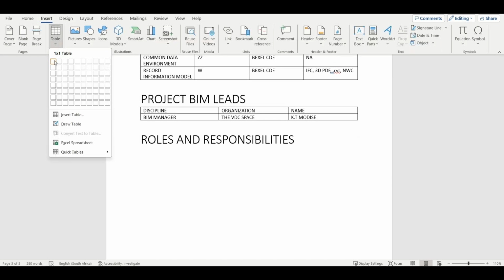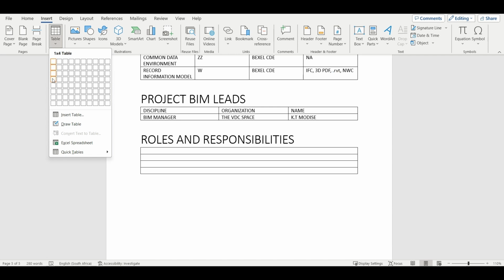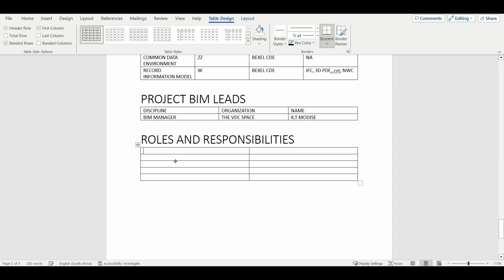So I'm gonna go to insert and I'm gonna add, let's see, 1, 2, 3, 4. So I'm gonna add 4 of them, and let's say 5, and then I'm gonna add 2 of these. So I'm gonna name this one roles and authority.